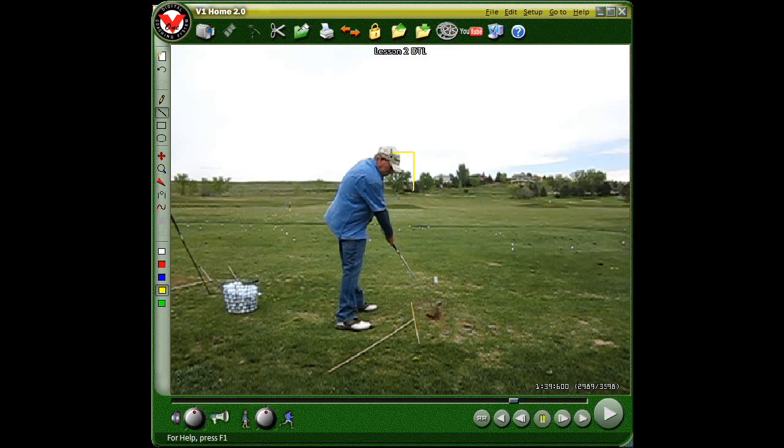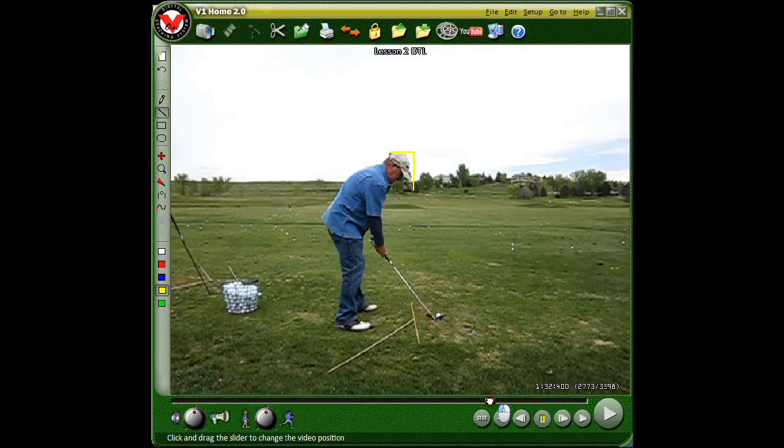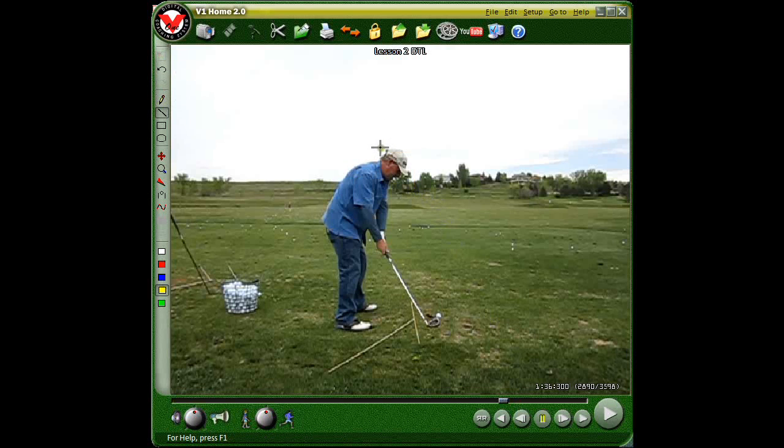Stand up just a little bit right at impact or shortly thereafter, but still pulling back from the front wall. So it's going to help. That drill of holding your head up against the wall is really going to help here. Now, let me just show you here. If you draw the wall in here. See, you get back to here. Now let's redraw that wall. And see what happens. Watch this now.